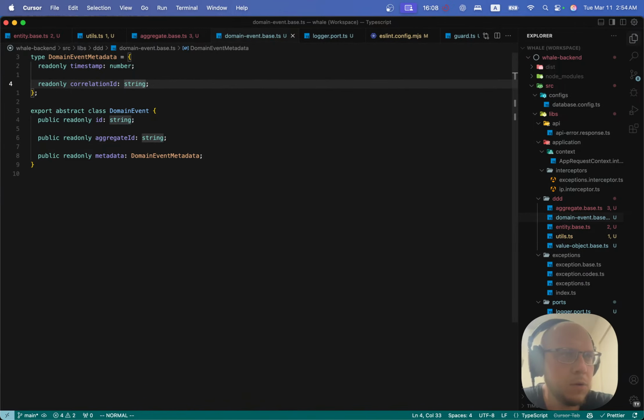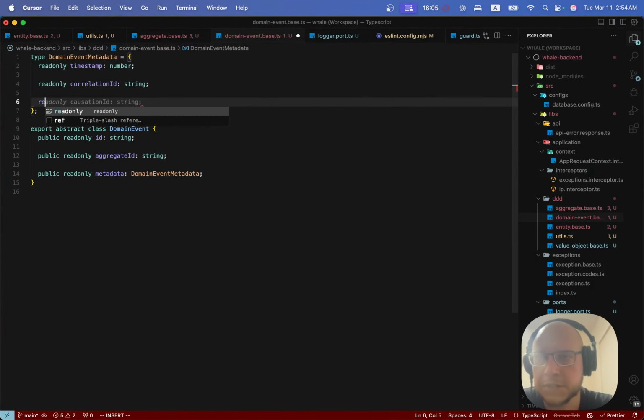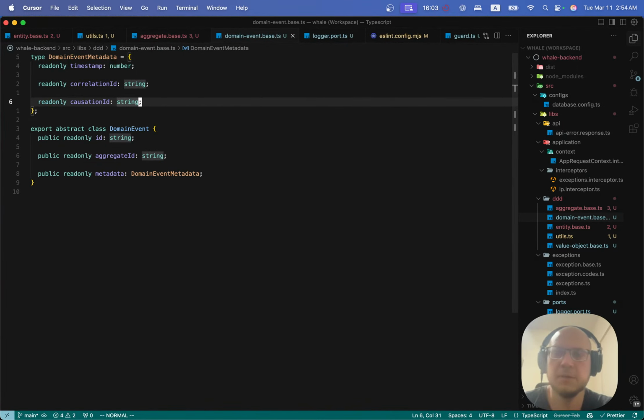We also need a causation ID. For example, we may chain domain events. One domain event can cause another domain event, and that domain event can run another domain event, and so on. So we can have a chain of these domain events. And in order to debug it properly, we need to understand what happened before the domain event. So what event caused this domain event?